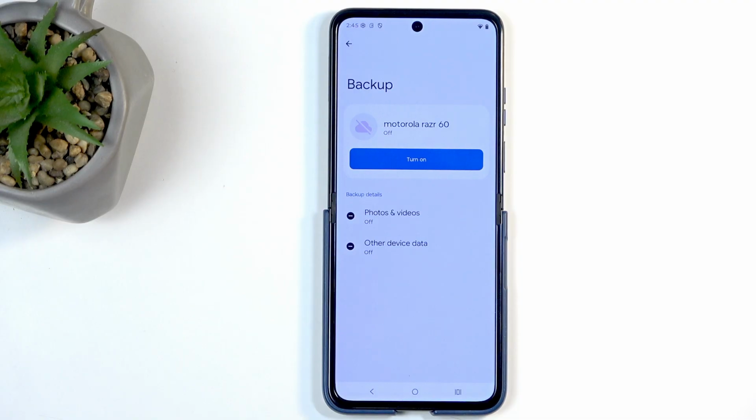Now, that's one. Another problem here is the fact that Google will allow you to back up photos and videos, but only up to, I believe it's 15 gigabytes. That is your free amount of storage you get with your Google account. For more than 15 gigabytes, you will need to pay a monthly subscription. Now, I'm not planning to do that, and probably the majority of you aren't either.